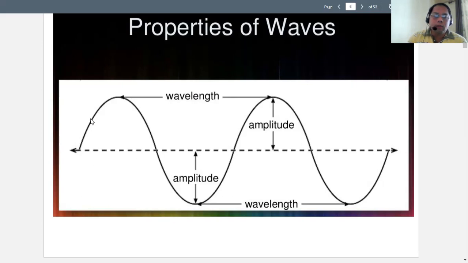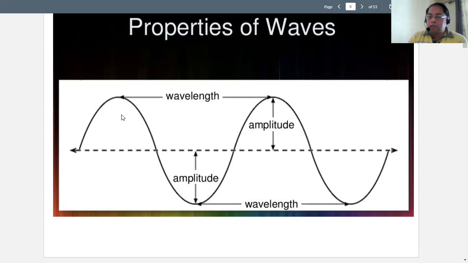And you'll realize that a wave that is transverse will simply repeat again. So you'll see that this wave starts here and then it ends somewhere here. So the start and the end of the wave is also considered as a wavelength. Now the height or the amplitude of the wave, it is both either going up or going down. They will have the same value. That amplitude will tell you of the energy that the wave is carrying. So the greater the height of the wave, the more energy it possesses.